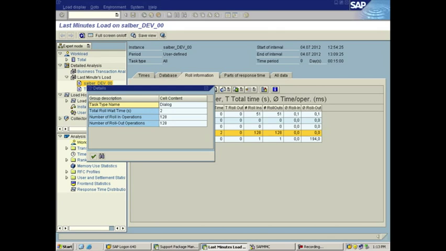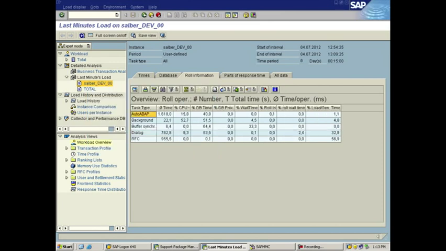Showing you in seconds, total roll wait time in seconds. S stands for seconds, which is 2 seconds.